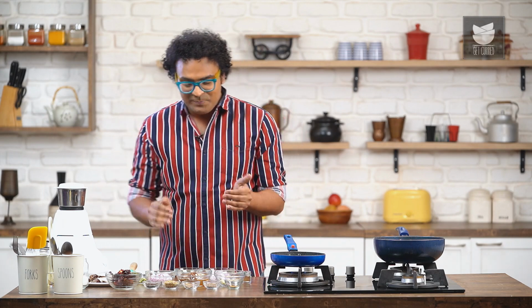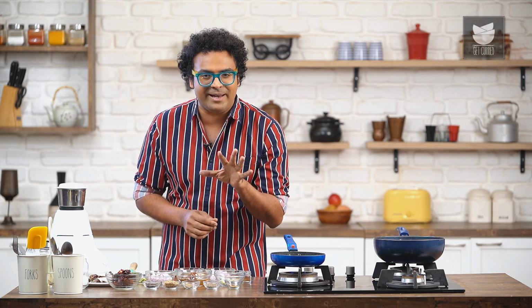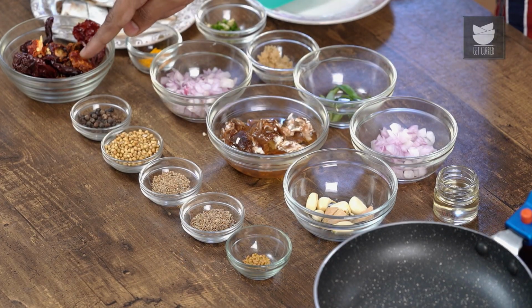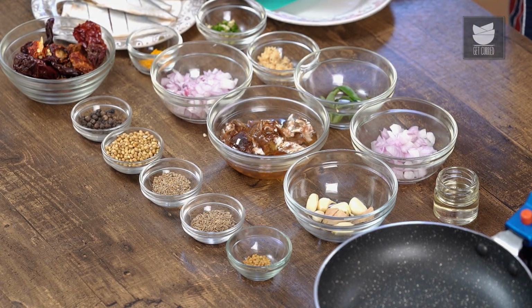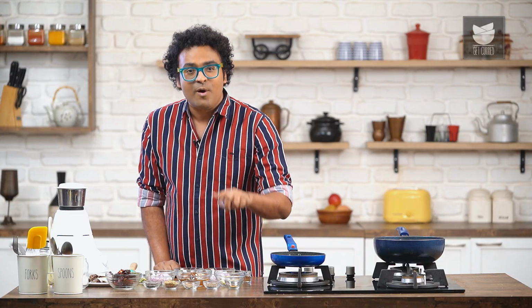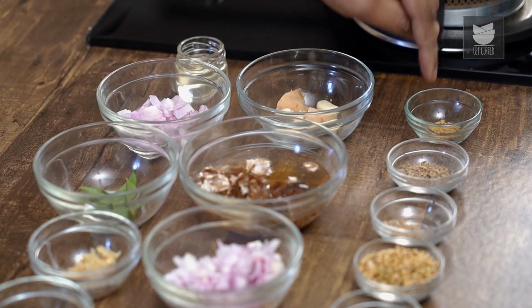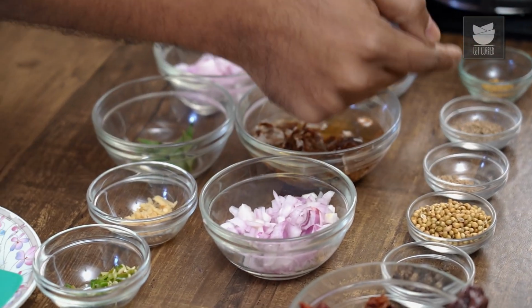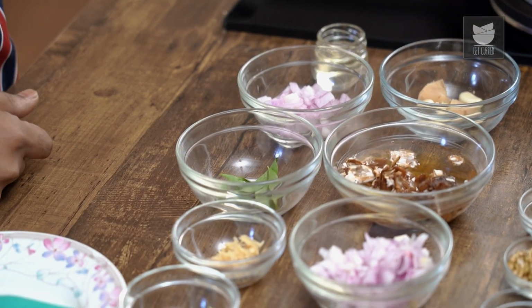Now, before beginning the recipe, let me keep this down. Let me explain to you the 3 stages. And I'm telling you why, because if you read this recipe, it may sound very complicated, but I've made it very easy in terms of layout. So there is row number 1, row number 2, and row number 3. Row number 1 and 2 would form the paste, the chutney, the masala. Row number 1 needs to be roasted. Row number 2 mixes with the roasted masalas and becomes the paste. And row number 3 is for cooking later.